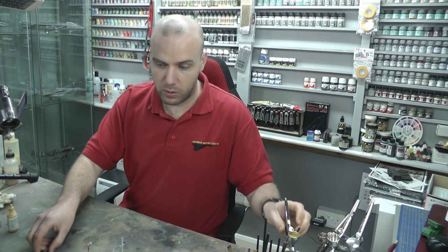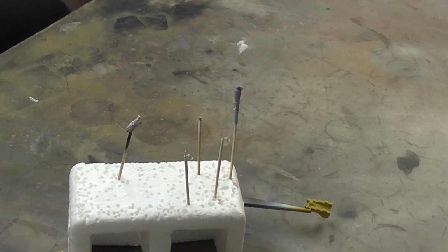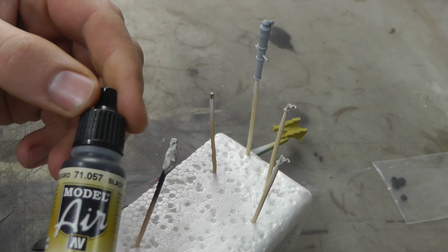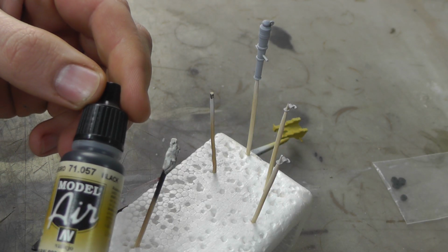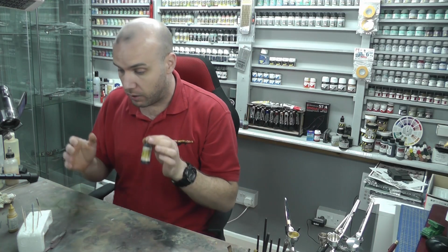The same goes for our cannons and any other bits that need to be black. I personally like to use the Vallejo Model Air 71057, but pretty much any black will do for that.